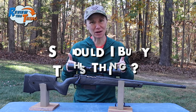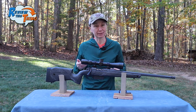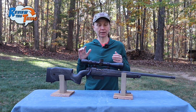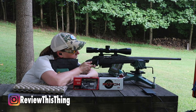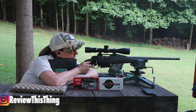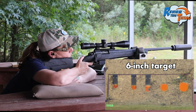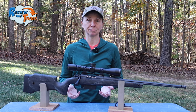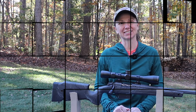Finally, should you buy this thing? As always, it depends on what you're looking for and how much you're willing to spend. MSRP on the Crest is $1,999, but I've seen it retail at a lot of places for right around $1,699. We absolutely love this gun — it's incredibly comfortable and crazy accurate. We've consistently hit targets out to 450 yards and have no doubts we could push it further. Because of that, we're giving Should You Buy This Thing a 5 out of 5.